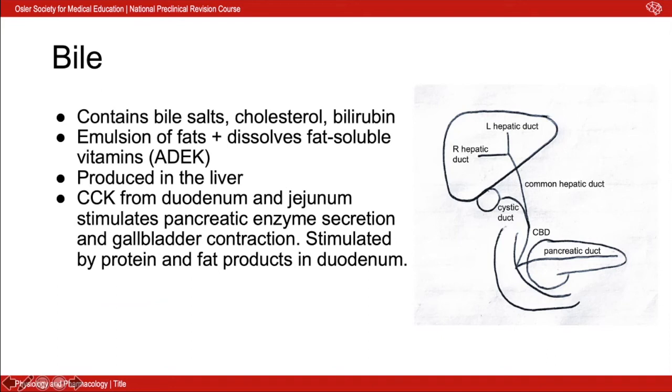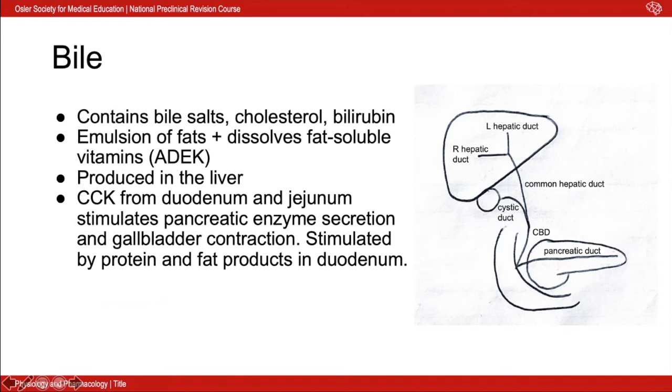Okay, and something that I didn't understand until quite recently actually was how bile entered the gallbladder. Because if bile's draining down the common hepatic duct, down into the CBD and into the intestine, how does it flow back up into the cystic duct and into the gallbladder?